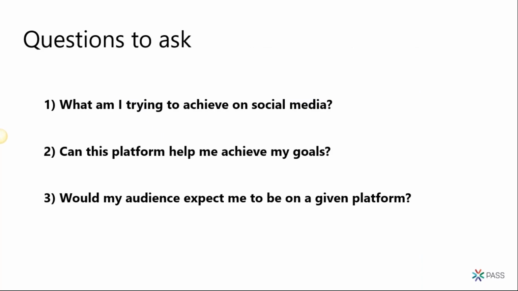So now that you know the benefits of each platform, you can ask yourself these questions. Firstly, what are you trying to achieve on social media? Start by thinking of broader objectives. Are you trying to increase awareness or grow your audience? Then consider tactical aims like increasing website traffic, driving attendance, etc.